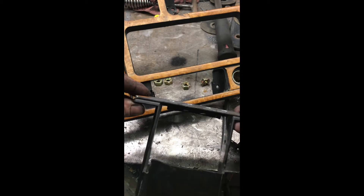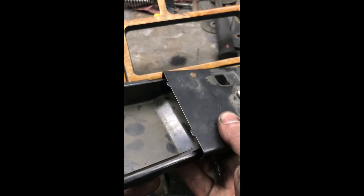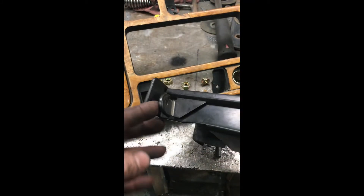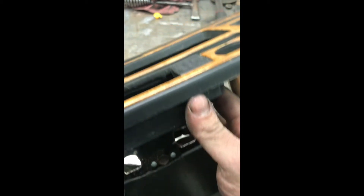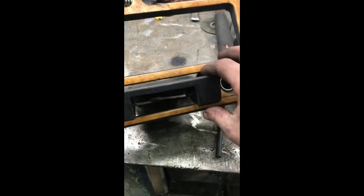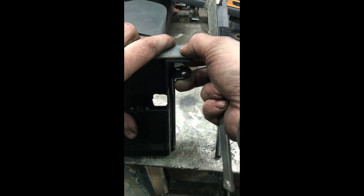Now we're gonna need some way to mount this plate in place where it goes. I think I'm gonna have room to throw some little bolts on either side where my thumbs are there. I'm just gonna confirm that — put this thing back in its holder. We've got plenty of space in between where these mounting screws are gonna go. When I put it in the dashboard — see, plenty of room right there, because it doesn't actually come up against anything on the dash. It just barely fits into this trimmed-out opening, and there's plenty of room to get a screw in there. For the sake of being symmetrical — because sometimes unsymmetrical things make my head hurt.